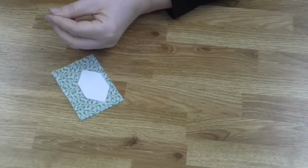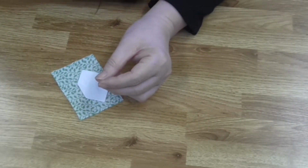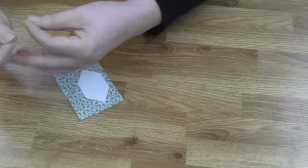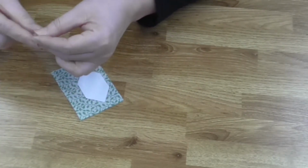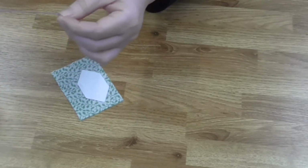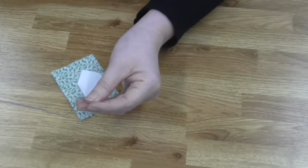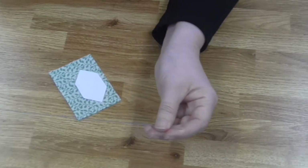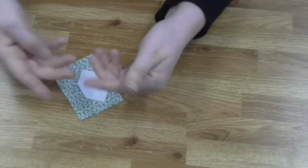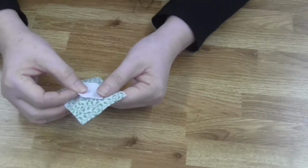Right, I just need to get myself a needle. There we go. I knew I had one ready. It was just the wrong one, that one. Let's put that back in there. Okay, so I've cut off some thread. And when you're doing a lot of hand stitching, it's probably a good idea to wash your hands before and quite often during the process as well. As when you're handling fabrics, it's very easy to get a build-up of the oils from your hands onto the fabric. So it doesn't take long before it gets a bit grubby.